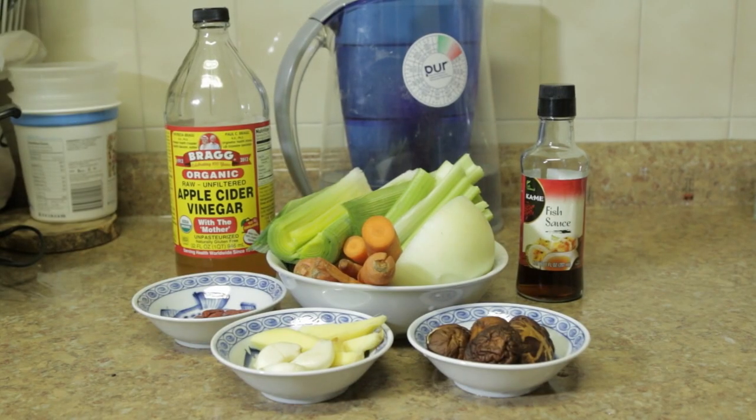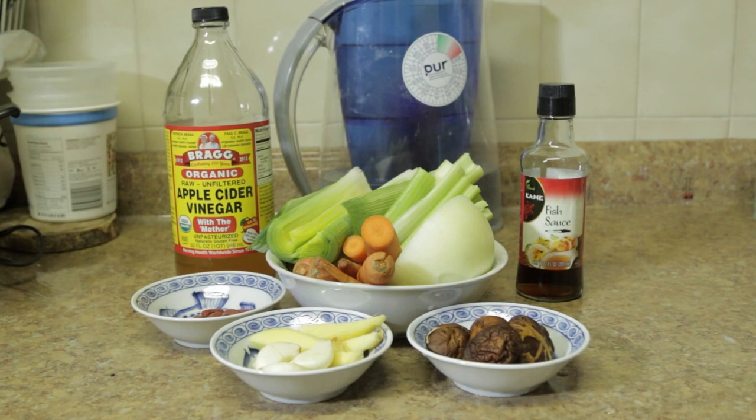Hi everybody, so today we're going to go over how to make bone broth. So let's go over the ingredients. The first ones we're going to go over are the non-meat ones.